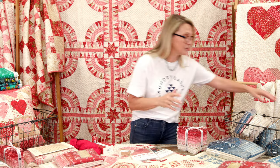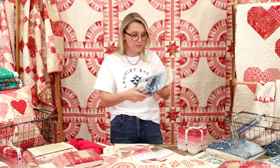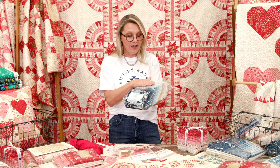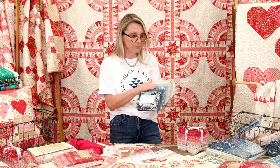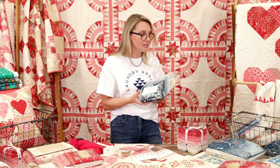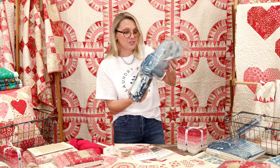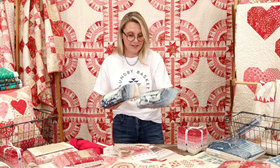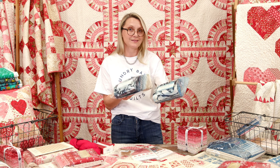Then we created 2 brand new bundles, and those are 5 yard bundles, so they have a yard more than you need. This is the Blue Escape Fat Quarter Bundle, but we created 2 beautiful new bundles called Glacier and Geyser. I have Geyser right here, and it's very similar to our Blue Escape bundle.